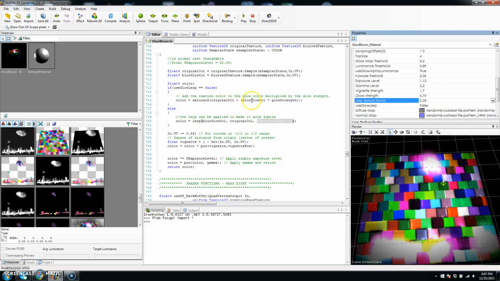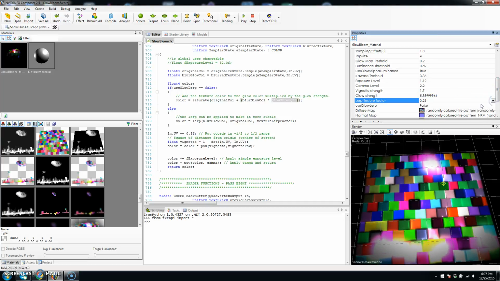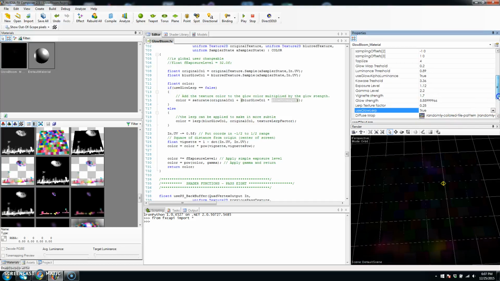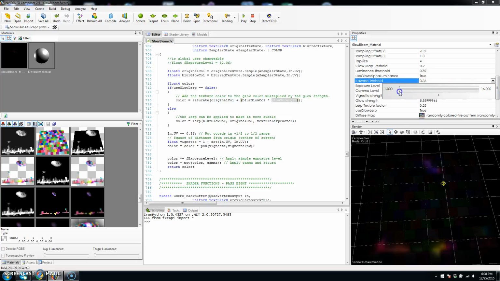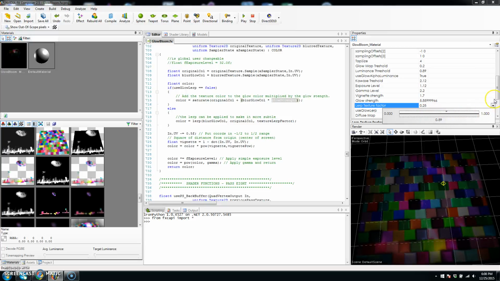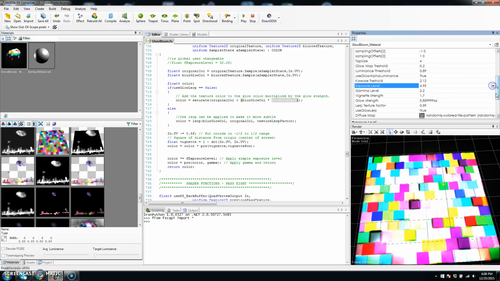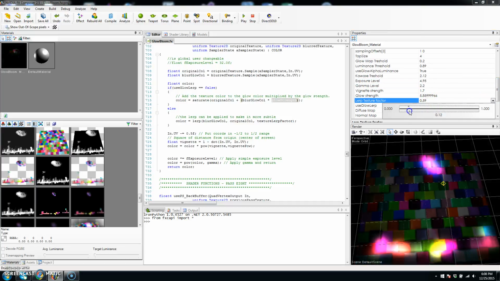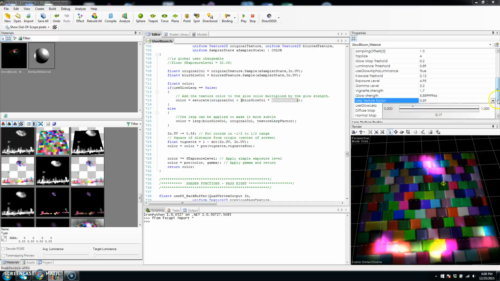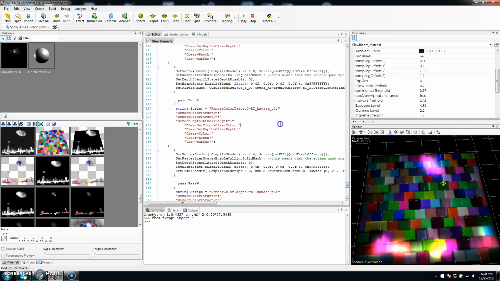Or I can use the original color plus the blur color multiplied by the glow strength. So I have this glow strength, which I found easier to control the glow amount. With the lerp, if I change this to be true, so that I lerp between these two, as you can see, I have to adjust my exposure and gamma to be a little bit different. And also I have to lerp a little bit more here. As you can see, exposure level. So it's just about the adjustments. So if I leave it down here, go back, and I lerp, as you can see, I'm getting a glow as well. It's a kind of similar effect, so I found the glow strength to be a little bit easier to adjust. And the rest is exactly the same as from the bloom, adaptive bloom filter.